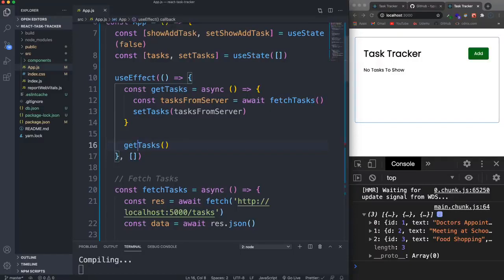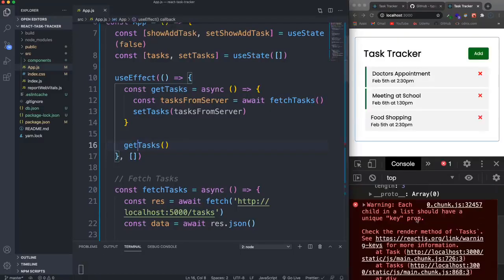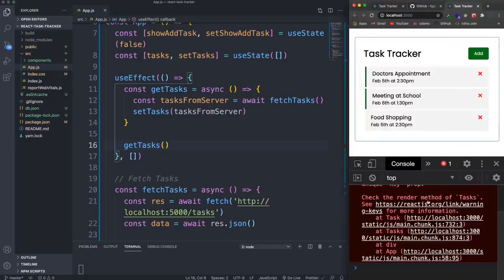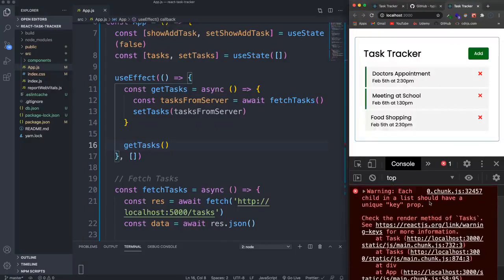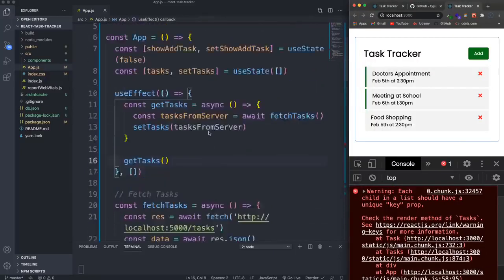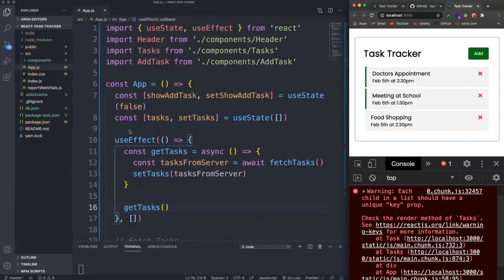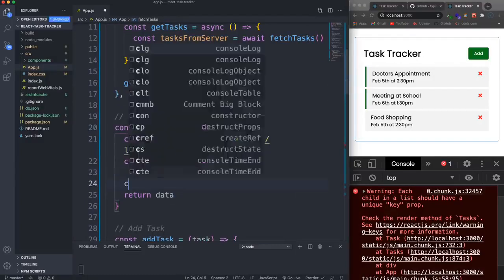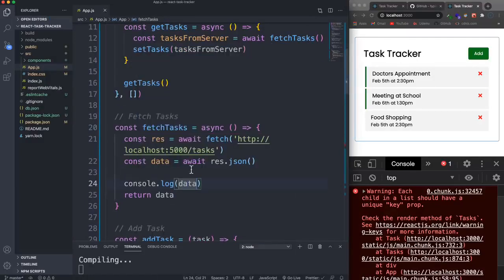All right, so if I save that, what's this? Each list should have a unique key prop. This should have the ID. Let me console log what we're getting here.